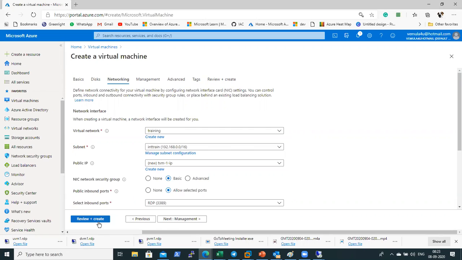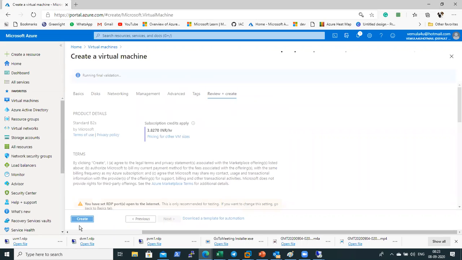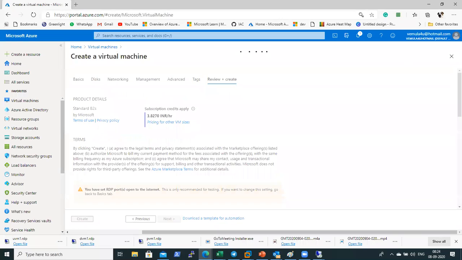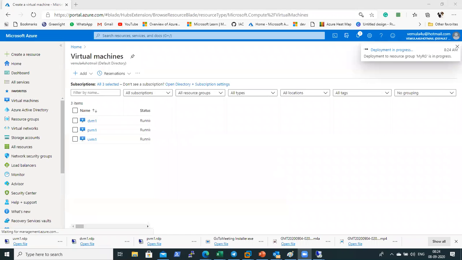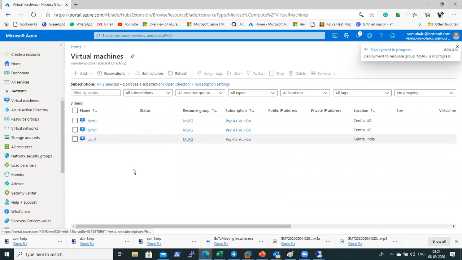Okay, so let me create this VM quickly. So this VM is getting created.